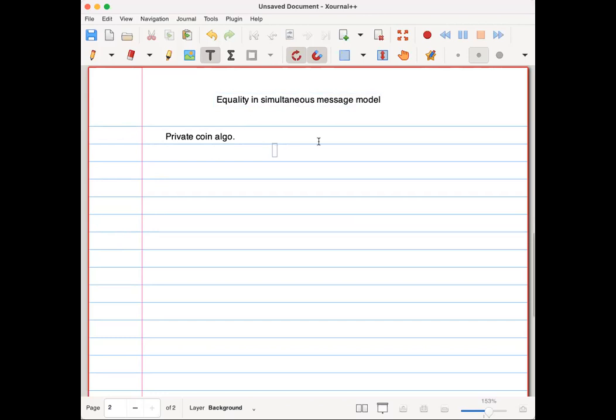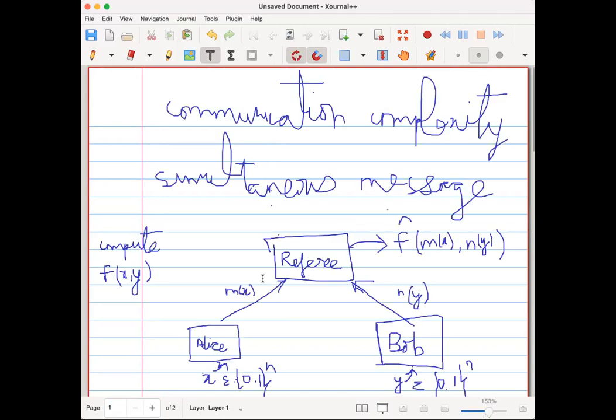Okay, but before I continue, since Hari may not have seen this before: as I said, the original motivation for Yao to introduce this was lower bounds for VLSI circuits. The idea is the following: how do you prove circuit lower bounds for VLSI? He said take the chip and divide it into two parts, the left part and the right part. Now let us say the aim of the chip is to compute equality.